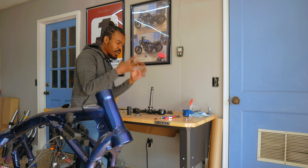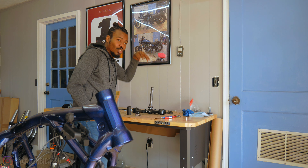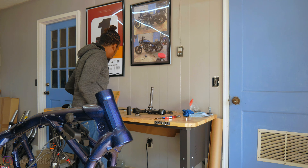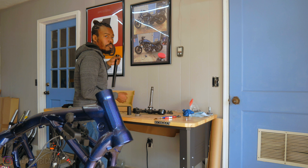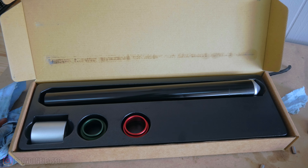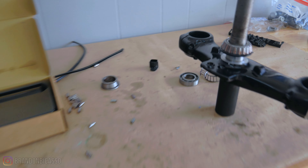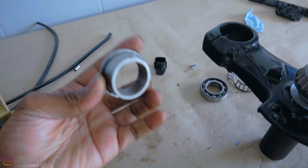I froze the triple, put it in the freezer, let it sit overnight so the metal could shrink, then heated up the new bearing and dropped it on — it still would not go. I've hammered this thing on and it's just been a nightmare. So I reached out to my good friend the internet and bought a glorified pipe from Tusk — the same people that make the crankshaft puller that allowed me to put the engine together — and we're going to see today if we can finally get this thing on.